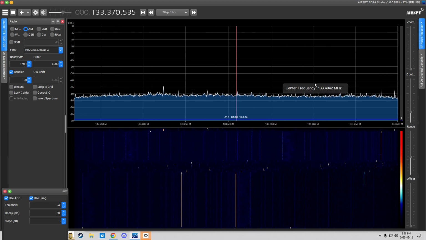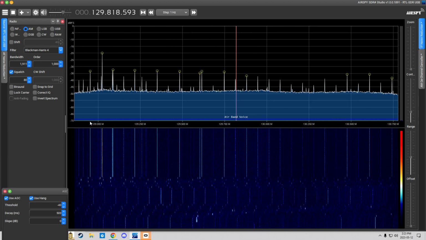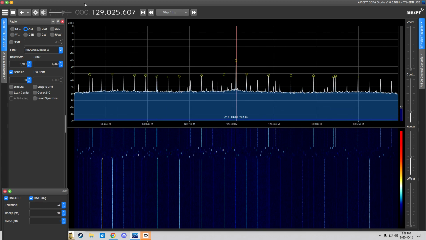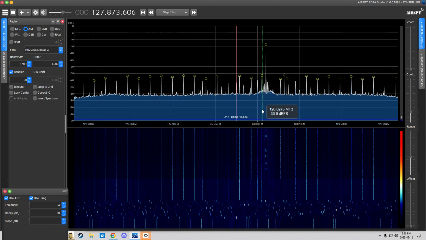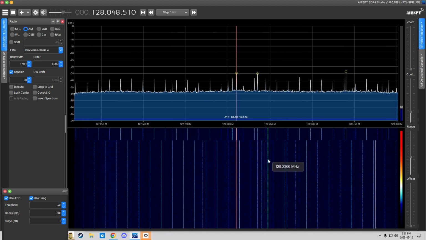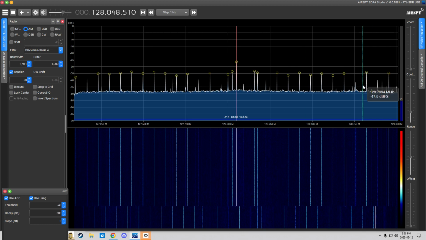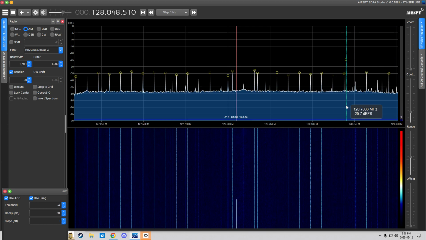Okay, so scanning across, you can see the frequency along the bottom here. We could just type it in up there or just use the buttons. It's interesting. A lot going on down here. I've just got little yellow markers just to highlight the peaks. Makes it easier to spot things when they move, like that one. So he pops back in.